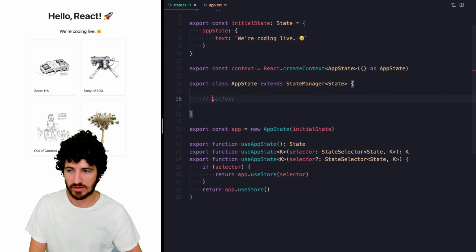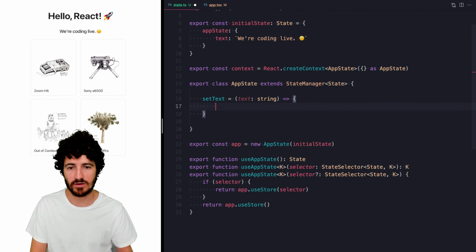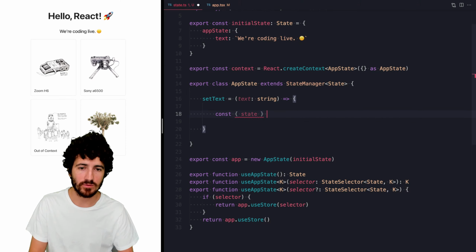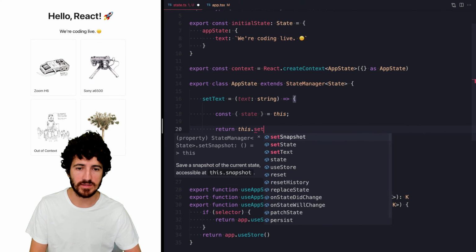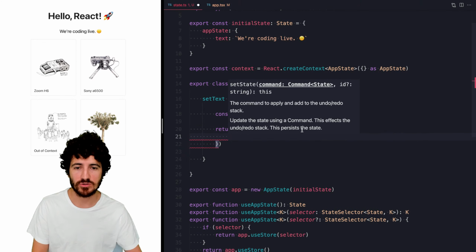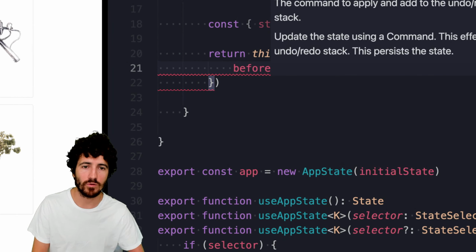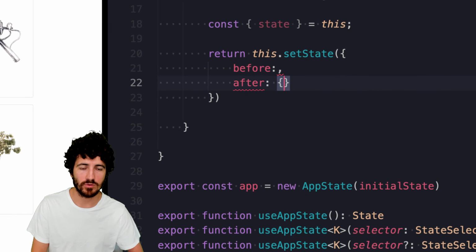We'll say that setText is going to be a function that is going to get a string and is going to return something. And we're going to get the state from this app state command, and we're going to now return this setState in an object. As I mentioned, this object needs to have a before and an after object returned.